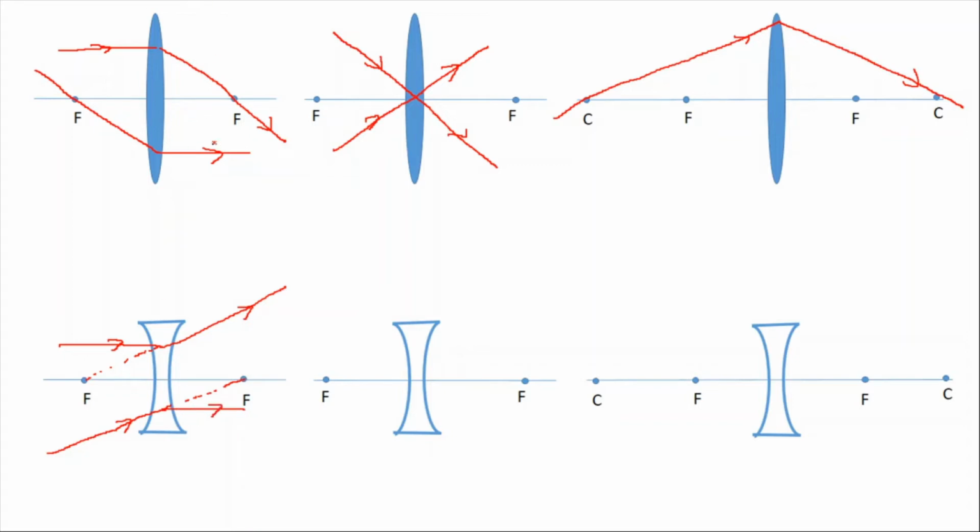As you see, lenses have two focal points, and this one also has two focal points. Let's look at the special rays in diverging lenses. A light ray to the center of the lens will not change direction. And the other one, if a light ray is aiming at the center of the lens, it will move such that its extension will pass through the other center. So the light is aiming at this center, but after refracting from the lens, its extension will pass through the other center.